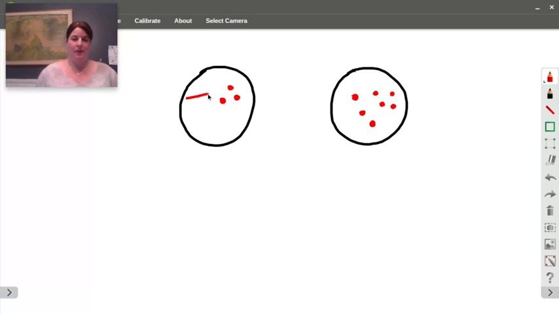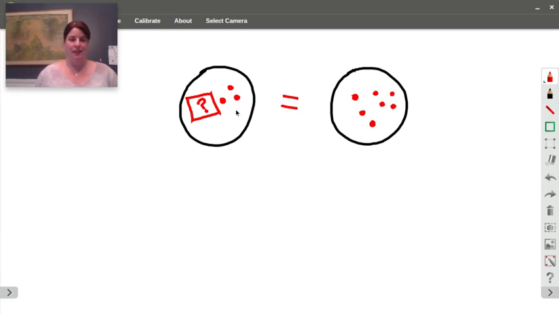And I drop another little handful of apples into this basket over here, but I don't know how many I dropped in. I dropped a bunch of apples in there. And I tell you, these baskets have an equal number of apples in them. So however many are in this one, the same number are in this one over here. How could we figure out how many apples I dropped into this basket at first so that this one would be equal to this one?